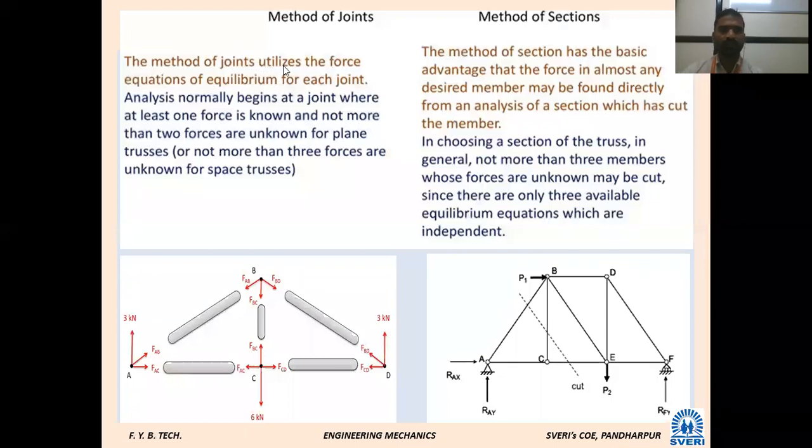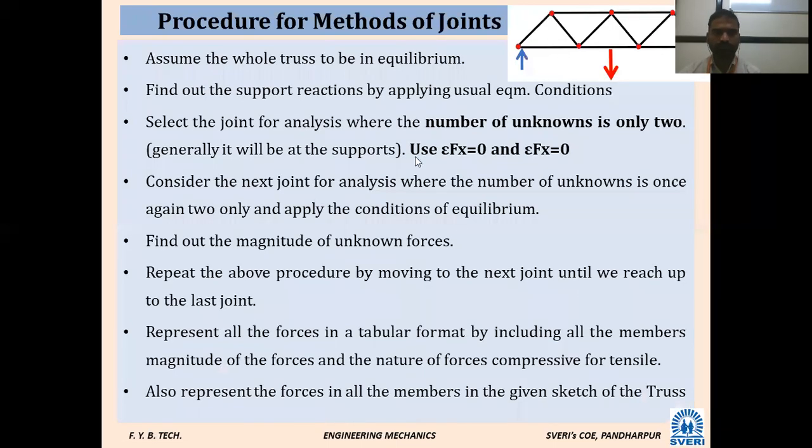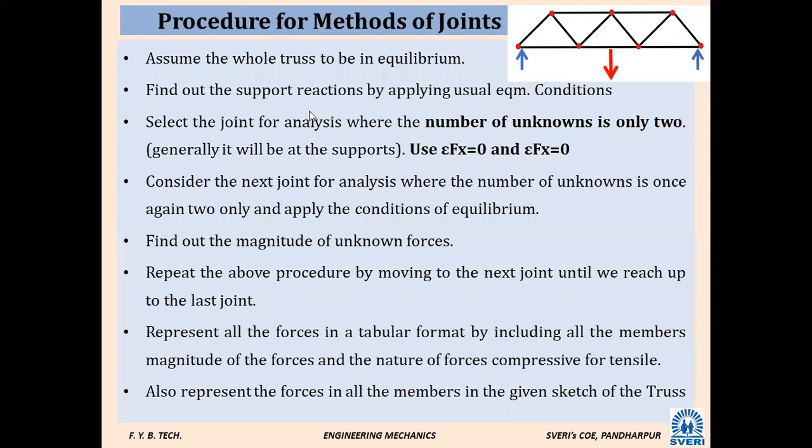The method of joints utilizes the force equations of equilibrium. Each joint is given, and the force is given in the member; we have to find the member forces. In the method of section, a cut is taken and we have to find the member forces. So we will take the procedure and then the problem in the next class.